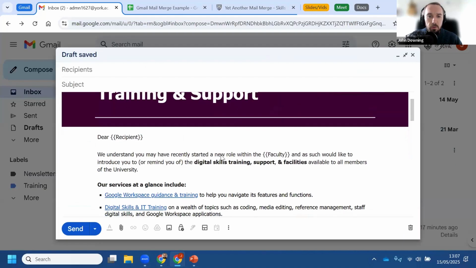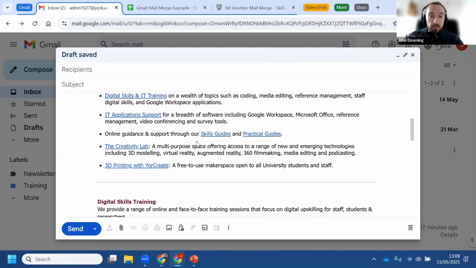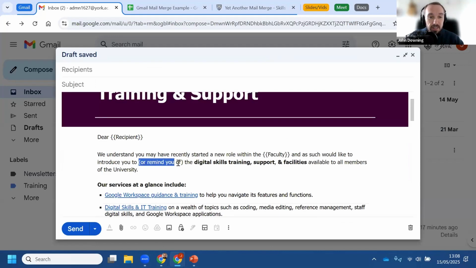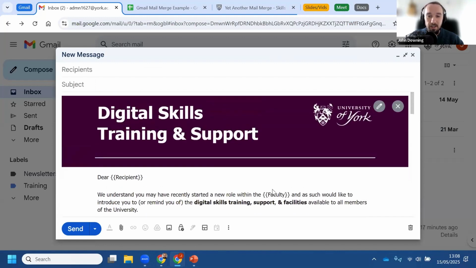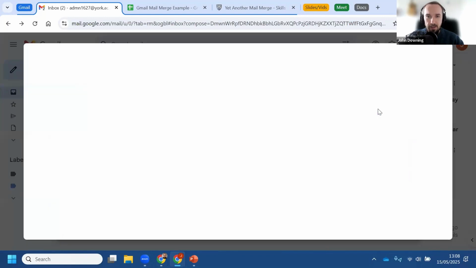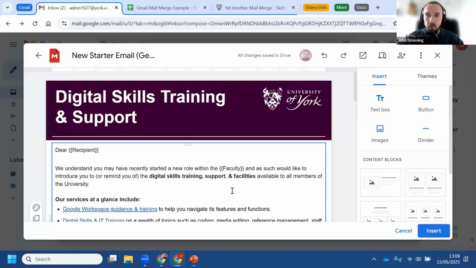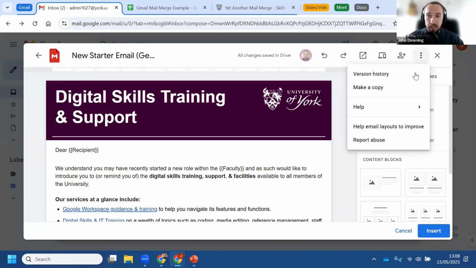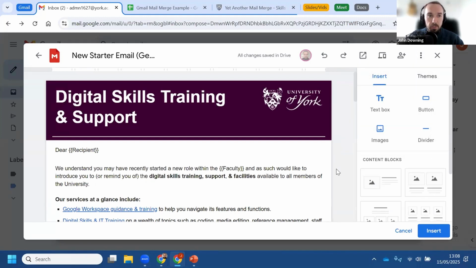And I can check how it will look. The one thing that is worth noting here is if I want to then go and change some text about this, slightly annoyingly, I can't do it directly in here like I can with a template. I have to go back into my edit function here and change the text within here. But I can, of course, make copies as well if I so wish. But yeah, really useful for comms, for adding university branded content there, colors and so on.